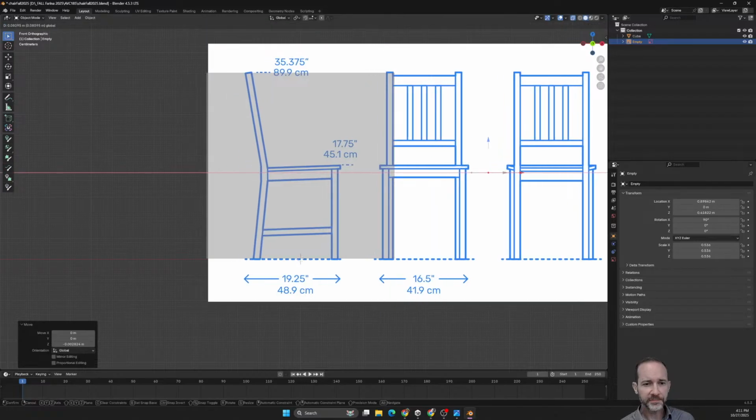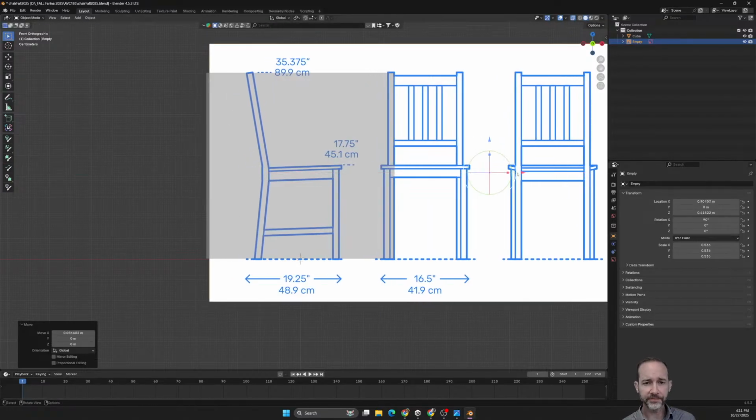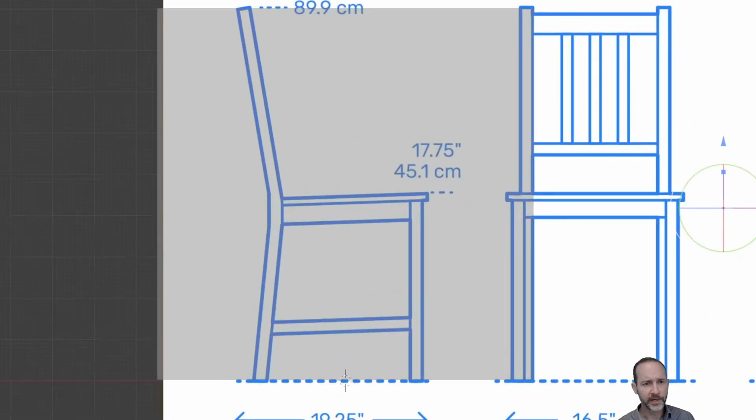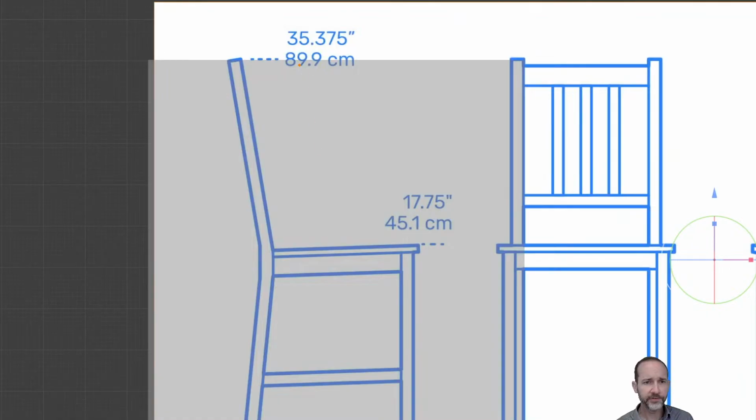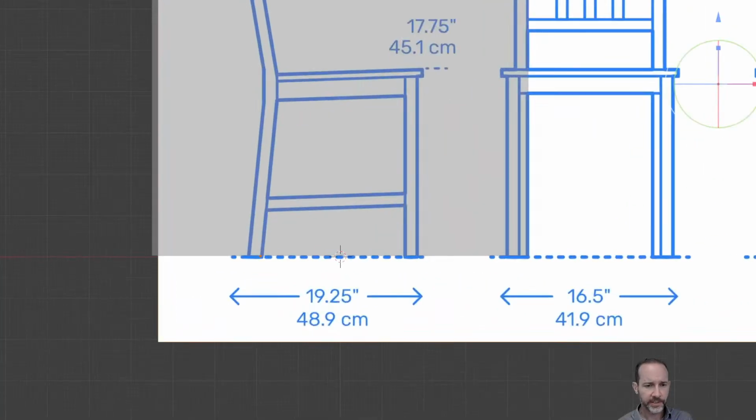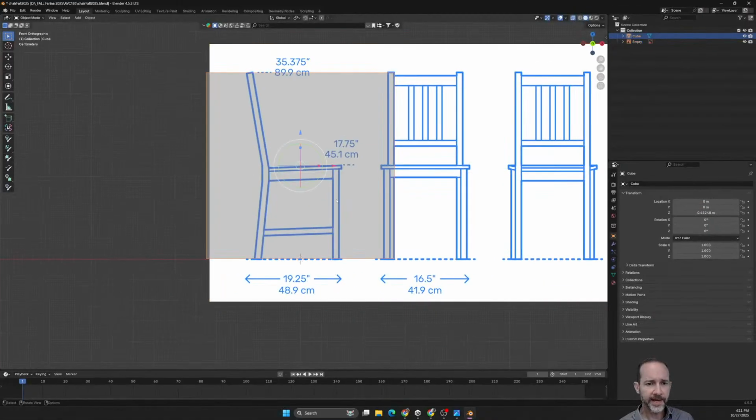Now, this is going to be the best possible scenario where we have something that looks like blueprints for the object. A lot of times it's not quite so clean, and you have to worry about the camera distortion. But in this case, we're just going to try and be as close as we can. And so here, yeah, we got it to 90, and that looks good. And so now we can come in and make our adjustments if we know the top matches.